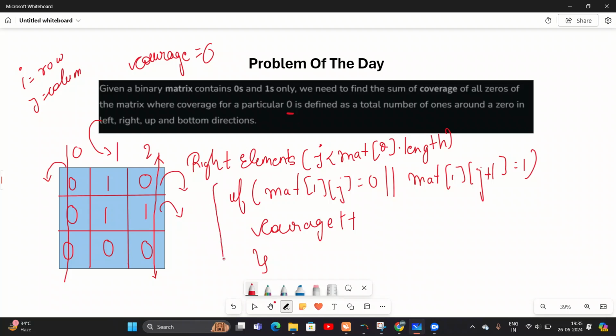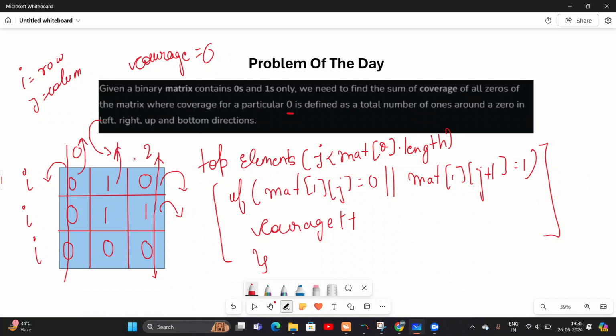Now the same will apply for top and bottom, so we will quickly take a look at that also. For the top element, in order to get top elements, we will use i, that is the row number. The zeroth row will not have any top elements.